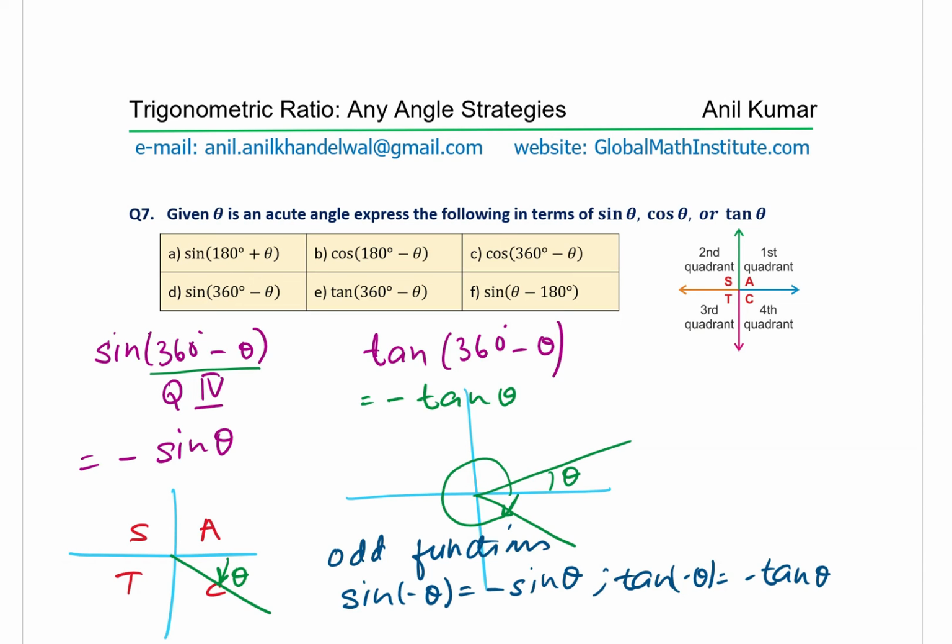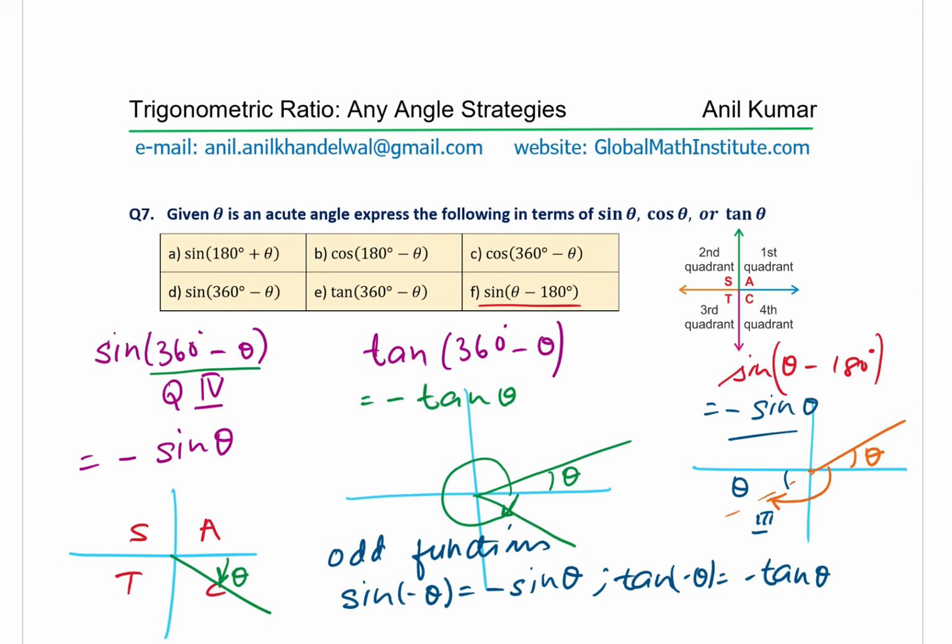The last one here, we'll write down here, sine of, we're doing this one now. The last question, sine theta minus 180 degrees, right? That's kind of tricky. So how do you do this? Basically what has happened here is that, let's say this is the acute angle theta. Now, from this acute angle theta, you minus 180 degrees. So from here, when you do minus 180, you'll end up here. And you can see that the acute angle is theta for you. The angle made with the horizontal x-axis. But you are in quadrant 3, and therefore this should be minus sine of theta. Clear? So it's so simple as that.